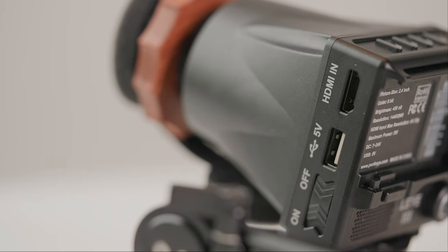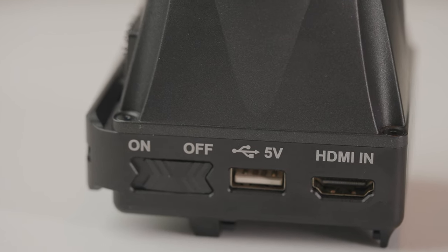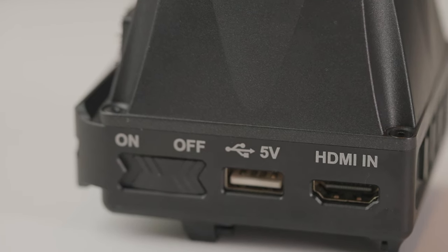Now the other port you have is just the HDMI, and it does come with a nice HDMI right angle adapter, very solid. Obviously it's full-size HDMI, not this rubbish micro or mini HDMI, so very reliable connection. Unfortunately there is only an HDMI in, not an HDMI out, so that would have been really nice because I really wanted to record what I was seeing out in the field with this. Unfortunately you're just gonna have to take my word for it.